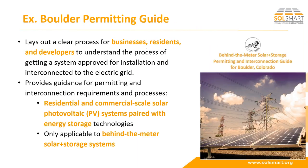The next slide. I'm going to talk again about that resource that was mentioned by Nadav for Boulder. This is something I actually helped work on a few years ago through a different DOE program, Solar Market Pathways. It was inspired by some work done in New York City to develop a permitting guide, but Boulder wanted to bring it down to an appropriate scale for them. They had found that their storage permitting process was just very unclear, and a number of folks who were interested in pursuing storage had maybe even decided not to because they weren't clear on the process and weren't sure that they would be able to get a permit. And so Boulder decided really just to create some transparency and clarity about their process. They actually didn't change anything.